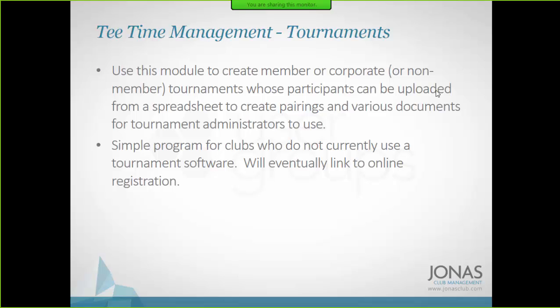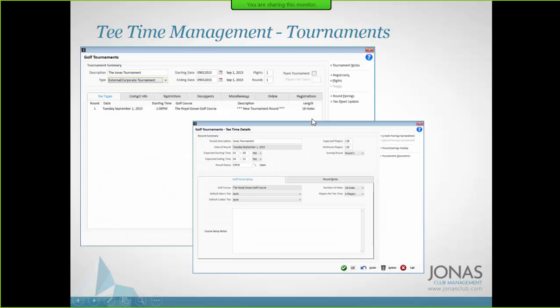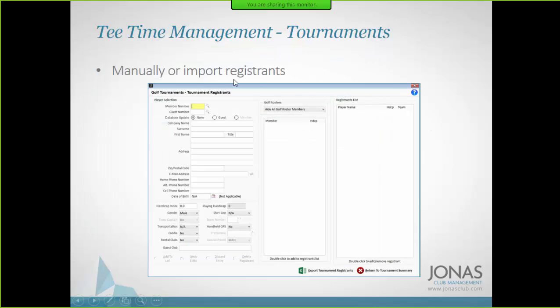You can do pairings, or you can import pairings. So if it's a third-party tournament and the organizer is going to decide who's playing with who, that's fine. They can submit an Excel sheet to you, which you can then upload into the tournament module to determine who's playing with who. So you can set up the tournament.